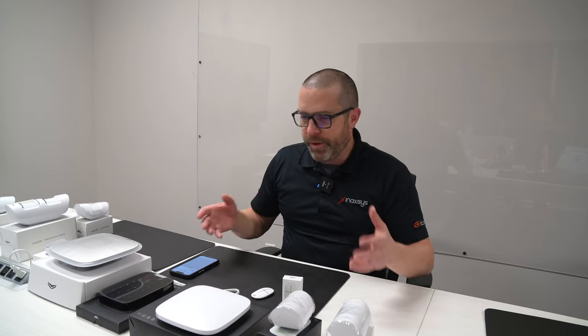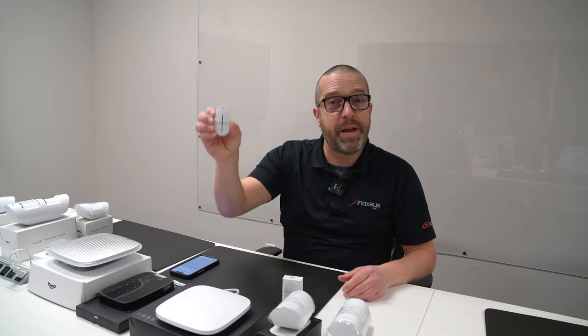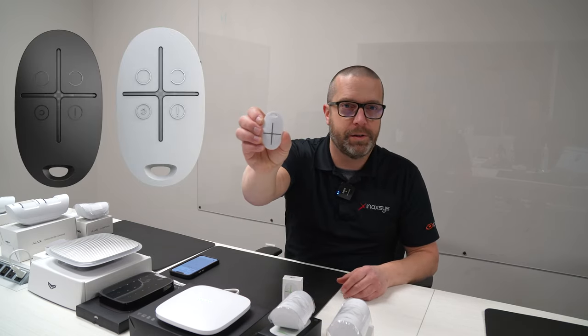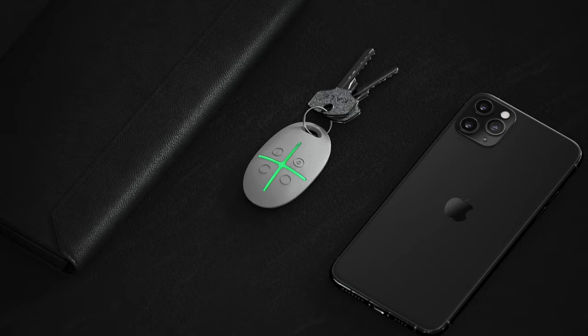So obviously, to arm and disarm the system, you can use a keypad, you can use a mobile phone, but there's also this space control device here that you want to have a look at. So this is a very useful device. We think that every client, every job site should be using them. If your phone has no batteries, if you left your phone in the car, this is a very easy way to arm and disarm the system, okay?